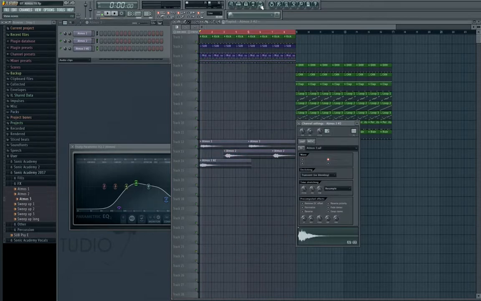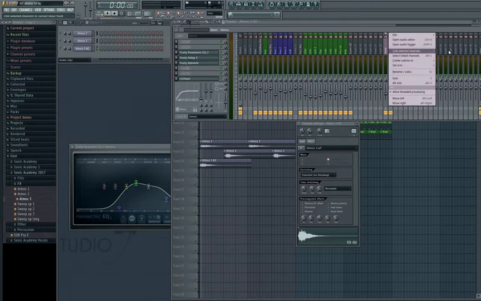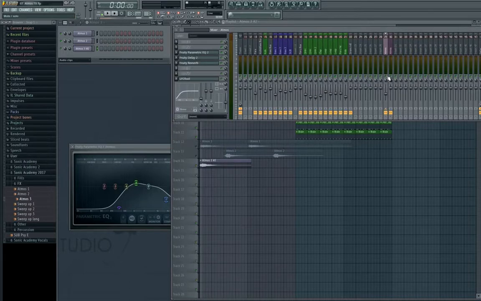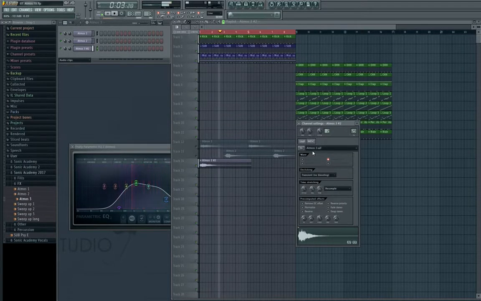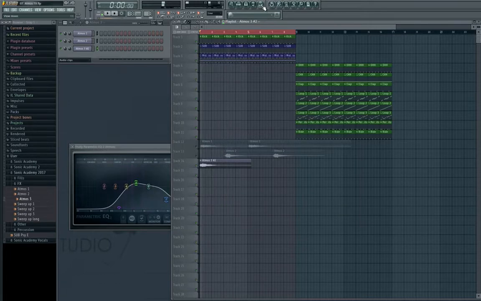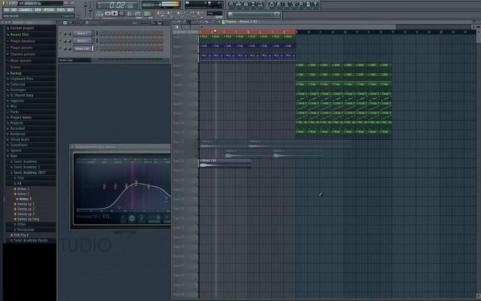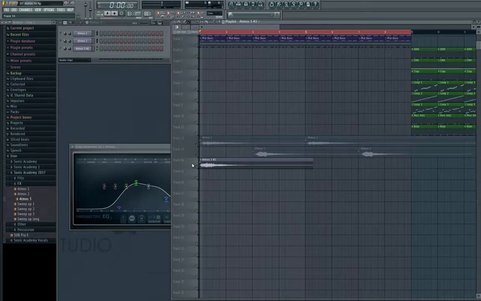Next up for our third Atmos effect, let's just have a listen. We'll just mute those first two. Let's just have a listen to see how this sounds. Kind of a strange sound. Let's see how it sounds with the kick and the bass. So not in the right key at all.